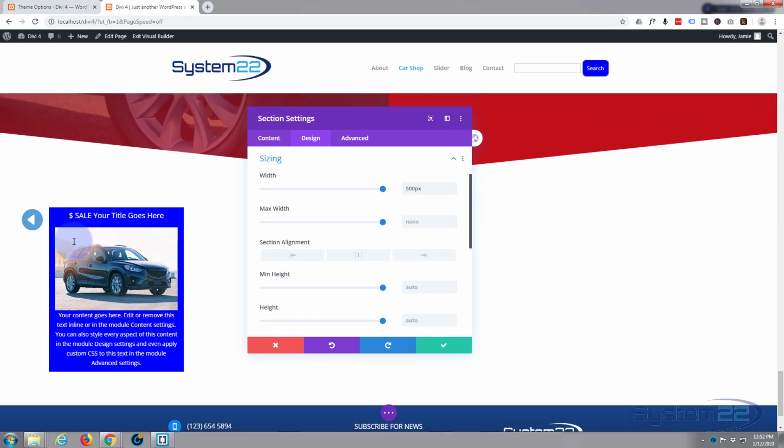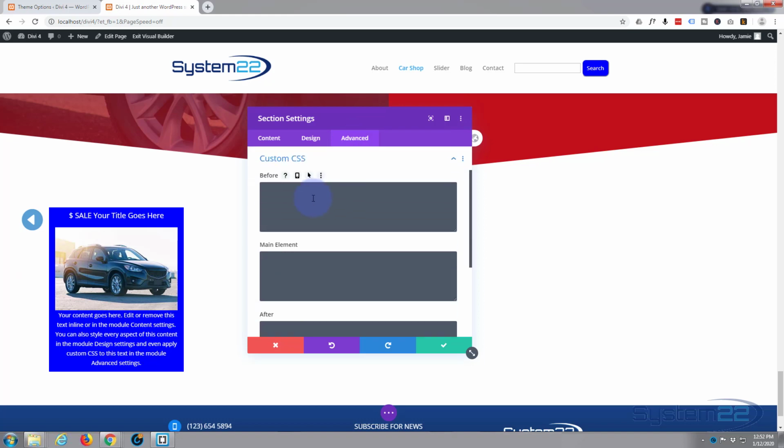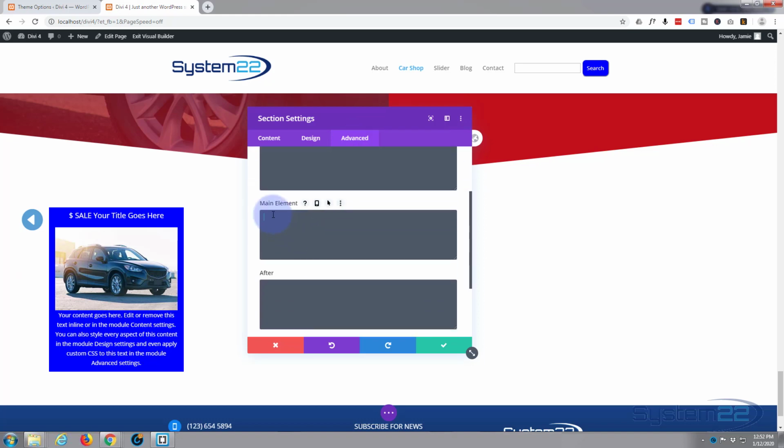Now then, what we want to do is position this over here so that when it's in position, all you can see is the icon there, so it's hidden. And then when you hover over it, it's going to pop it out. So let's do that with a bit of custom CSS. Let's go into our custom CSS. And for the main element, and you might see it disappear when I do this, I'm going to say position fixed.